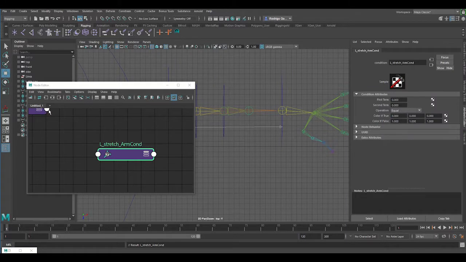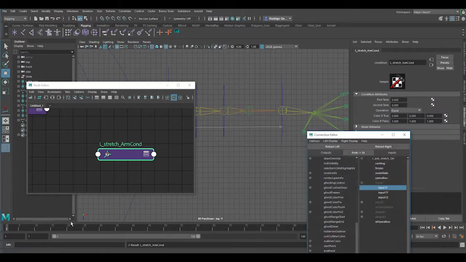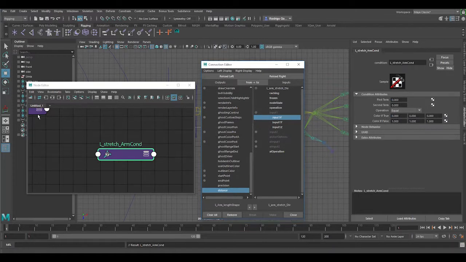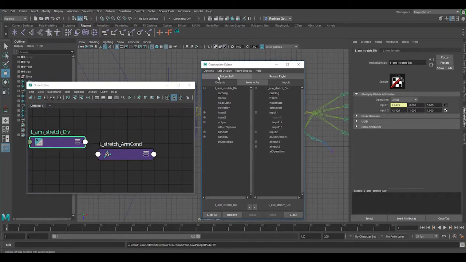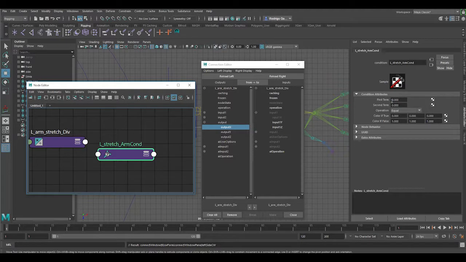So what we're going to do is go to the connection editor, load on the left my stretch arm, get my output in X, and that one's going to connect to this guy's first term.